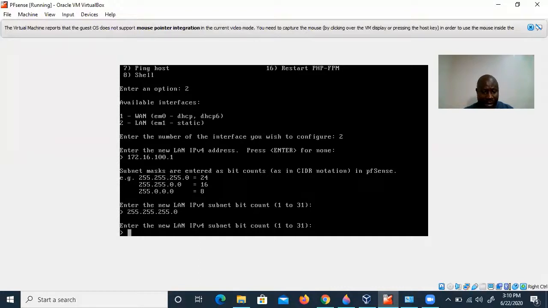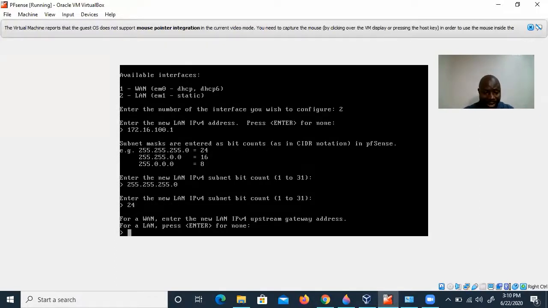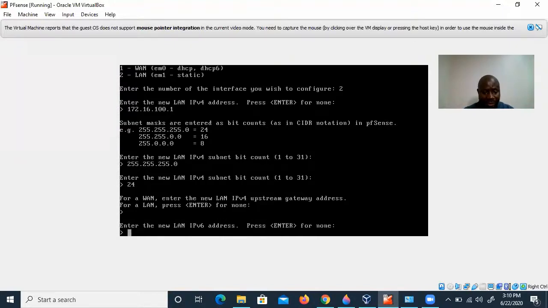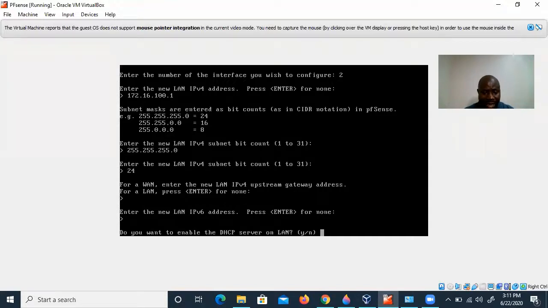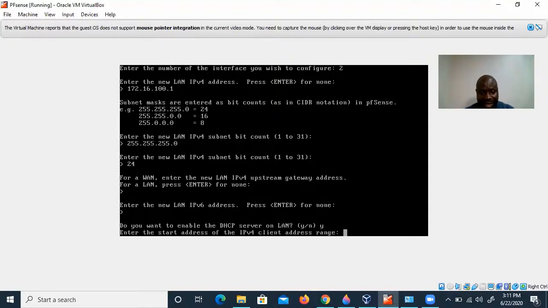And then enter the new IPv4 subnet bit count. So I'm going to do 24, and then I hit enter for the LAN. Press enter for the WAN. So I do enter, and then enter the new IP. I don't want to enter anything. Do you want to enable the DHCP server? I say yes. Hit enter, and then enter the start of the DHCP address range.